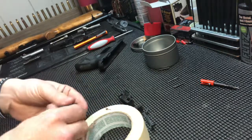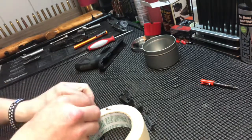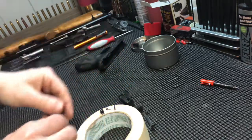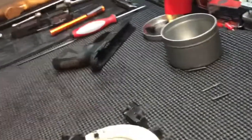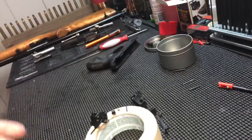So we're gonna go ahead and start with the sear block and the actual sear itself. If you took this part apart during the video, you'll have three pieces here that need to go back in the gun: your actual sear itself, the sear spring, and then the roll pin that goes through.